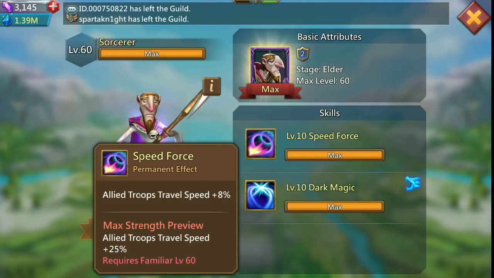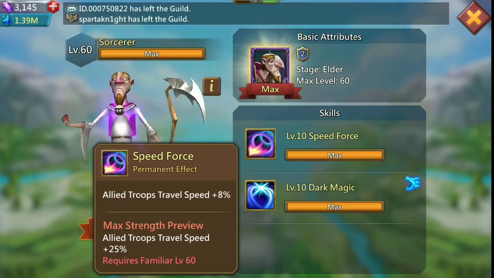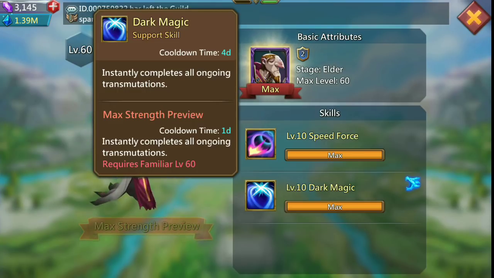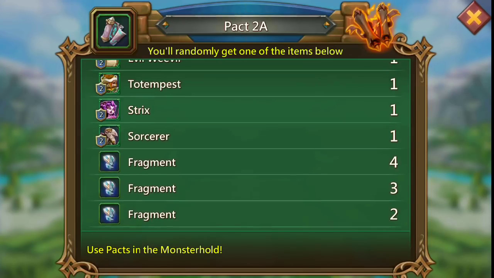Allied troop travel speed? Okay, not bad. So if you're going to lead a rally, they come to you 25% faster. Not bad. Let's see, instantly completes all ongoing transmutations, and this has a one day cooldown. So if you have 3 essences transmuting, you can get all 3 of them done in an instant in that 1 day.